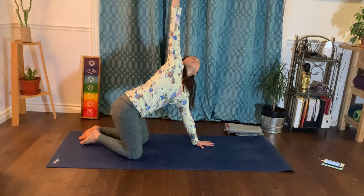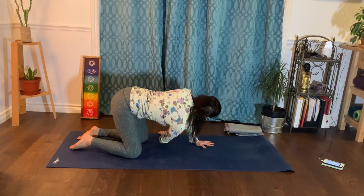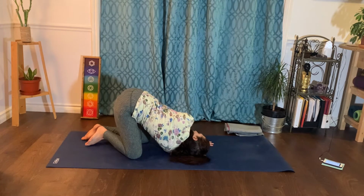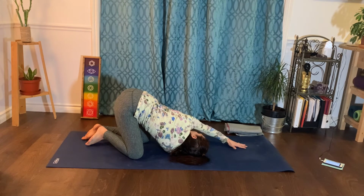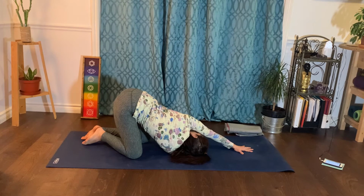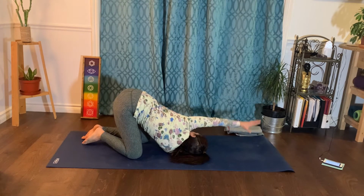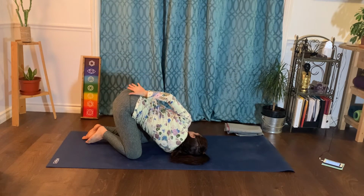Inhale, reaching. Exhale, this time, as you thread the needle, lower the right shoulder as close to the floor as you can, and stay here. Look up to the ceiling. Inhale, extend your left hand forward, if that suits you. And if you'd like to do another bind, inhale, arm comes up, turn the palm out, and then place the hand onto the small of the back.